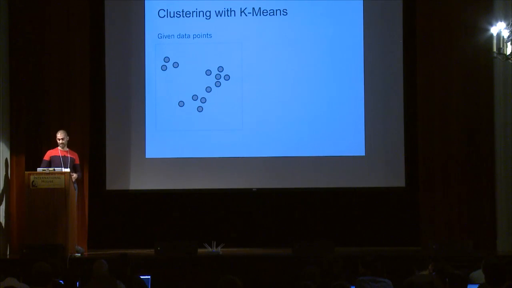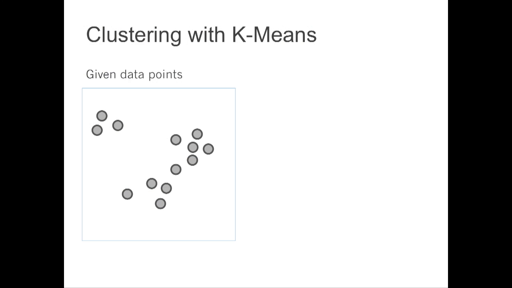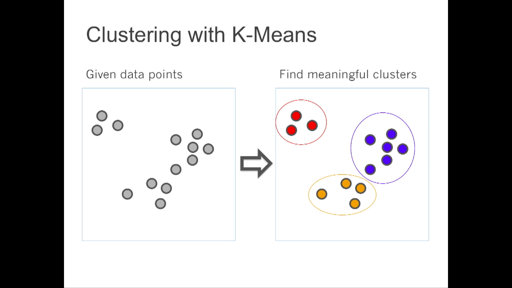Okay, so we're first going to start with clustering, and in particular, k-means clustering, which is what we support in MLlib. The idea of clustering is, imagine you have a bunch of data. It's unlabeled data, you don't have answers or labels associated with it, but you want to explore this data and see if there are some patterns emerging from it. In particular, you want to see if they form meaningful clusters.